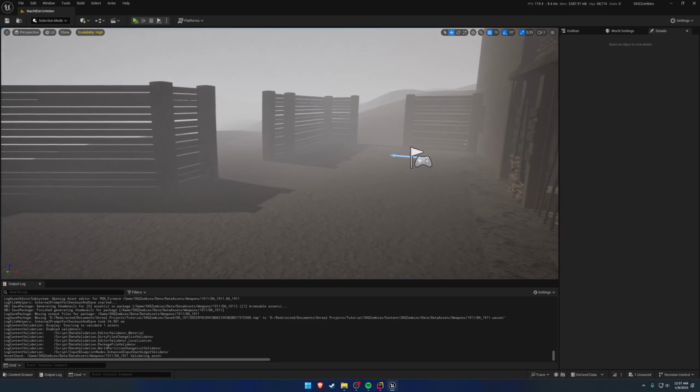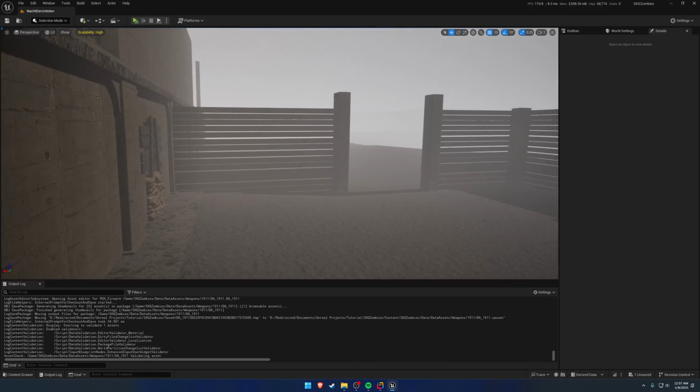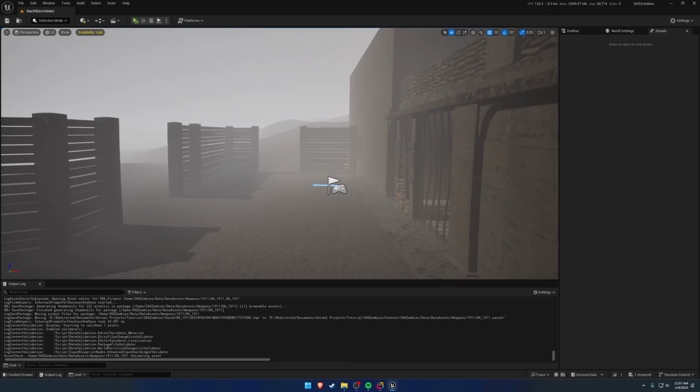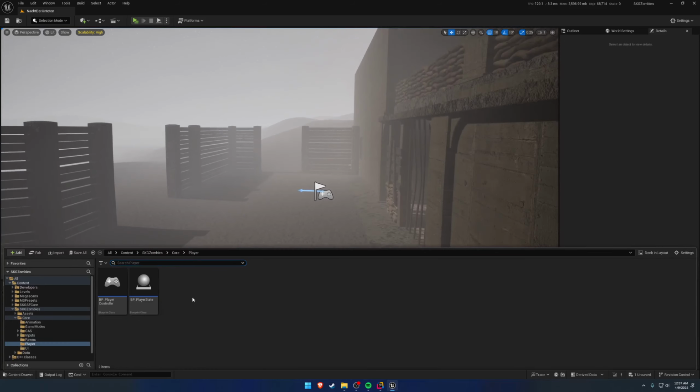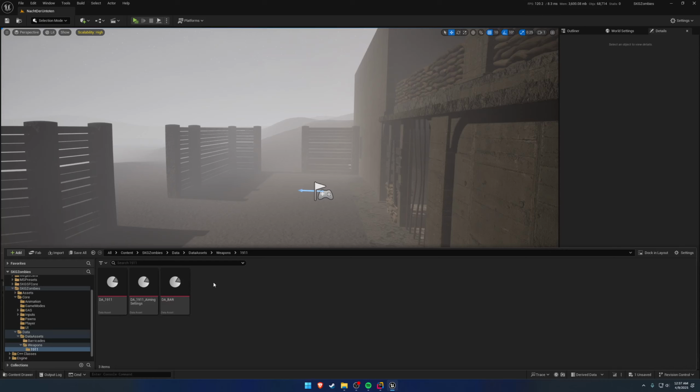Now that we have our fire mode set up and working, we are at the end of this video. What I want to do in the next video is start doing the cleanup stuff. What I mean is, move our data assets for the BAR out of the 1911 folder because it does not belong there, and start setting up the BAR, adding the various sockets and doing the same thing for the other firearms. That way they're more or less ready to go for when we are ready to use them. So I'll see you in the next video.